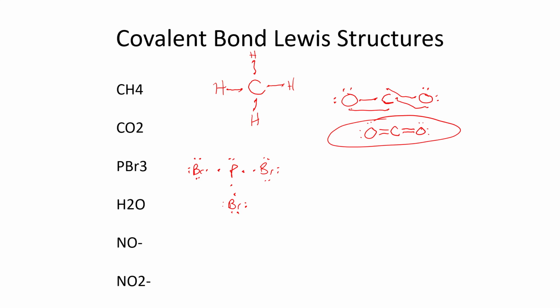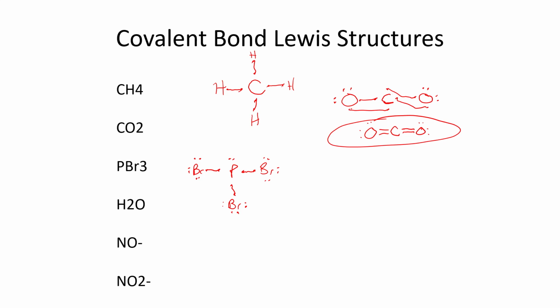And now all we have to do is play connect the dots. We never connect dots to pairs. Those are happy. They're paired up already. And we never want to connect dots from within the same family. We marry outside of our family, because otherwise it's weird. So here we go. Connect the dots, connect the dots, connect the dots. This is our final Lewis structure for PBr3.